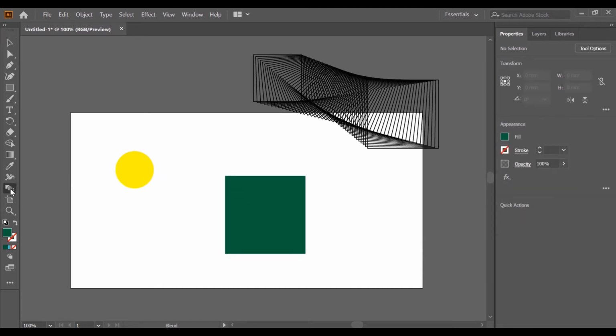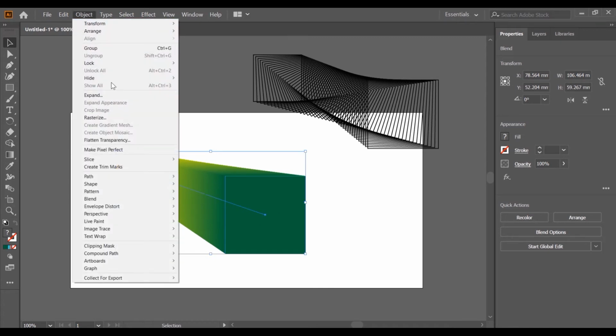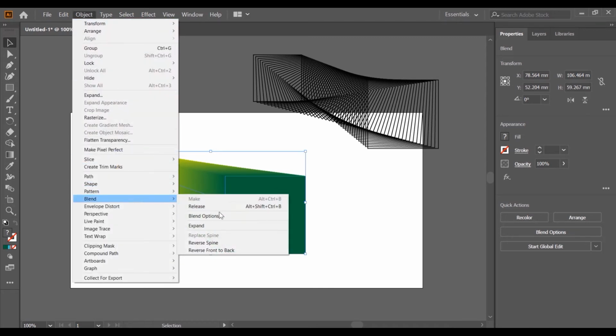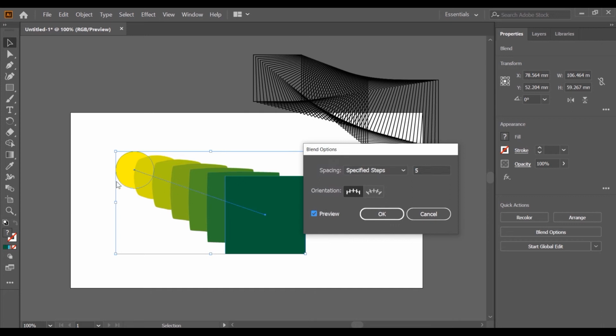For applying the blending option, you must select the blend tool, click on one of the shapes and click on the other shape. So the blending option also allows you to blend between two different shapes as well as of different colors. Now let us go and check the blending option again. Go to Blend Options, and let's make it just 5 steps and check the preview. So you can see it creates different shapes in between the two shapes, and the two shapes try to blend into each other by changing the structure of the shapes itself.